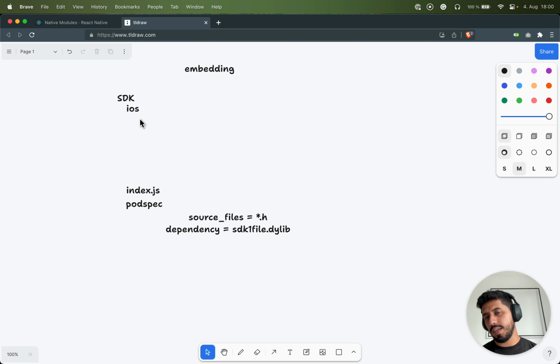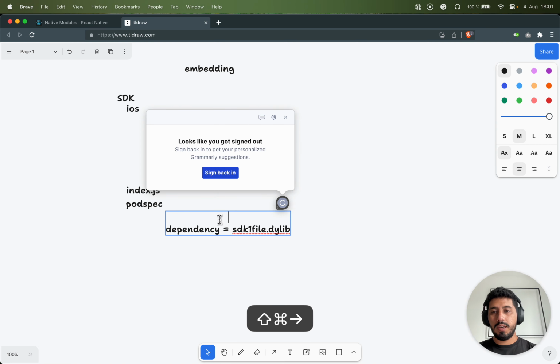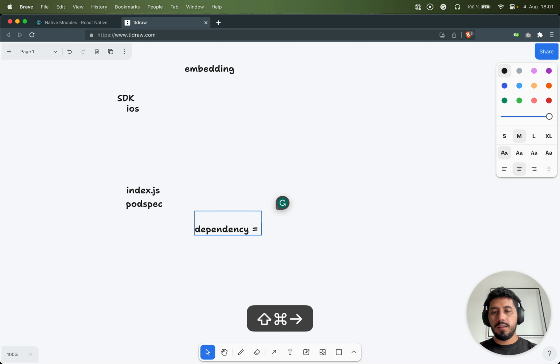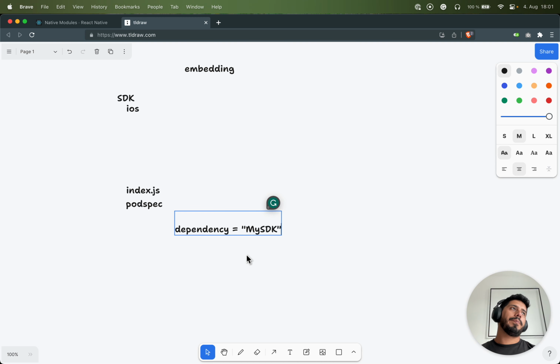Whatever that means for your SDK, CocoaPods has some requirements. You just have to go through the process, publish it on CocoaPods, and once it's there, you would basically say dependency, my SDK, and whatever name you have. You have published that on the CocoaPods registry. You would just declare it, and then CocoaPods will take care of bringing that. And in your source files, you just have your bindings for the dependency that you have created.